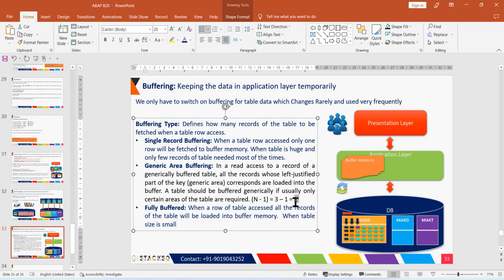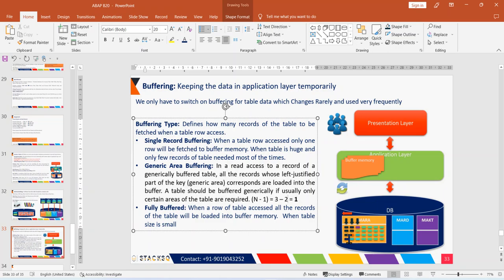So now what will the system do? The system will consider the left part of the key, right? Left justified key field, that means the first 2 key fields. It will ignore the last key field. If you provide 1 key field, with a 3 minus 2 calculation, then the system will not consider these 2 key fields. It will only consider this one key field. Understood? That is what left justified key fields means, key fields from the left side. Anybody any doubts?